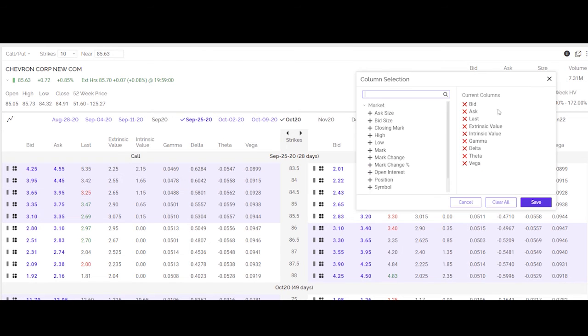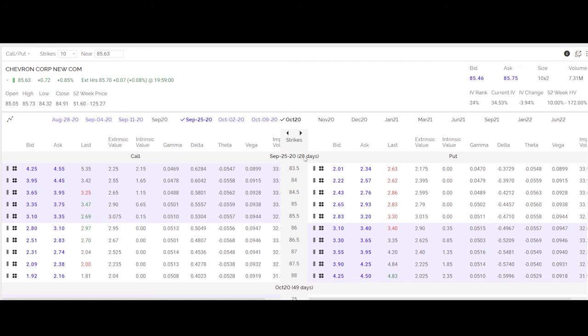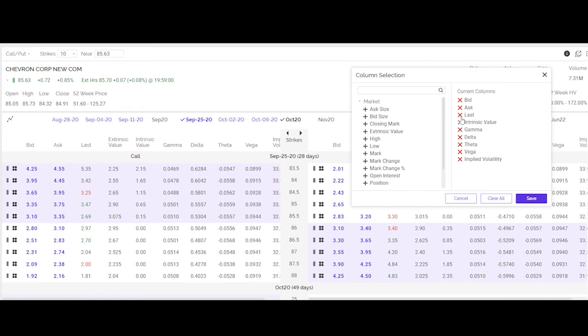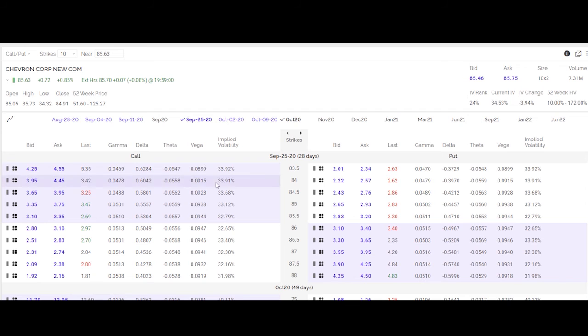And additionally, we can then turn on the implied volatility. Here we are, implied volatility. So these go link in link. Let's make it a bit clearer. Let's turn these off. So here's the implied volatility. If the Vega is 0.1, this will help change that. So it helps you understand it.